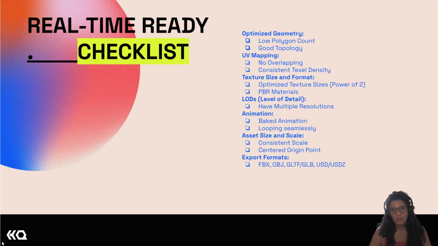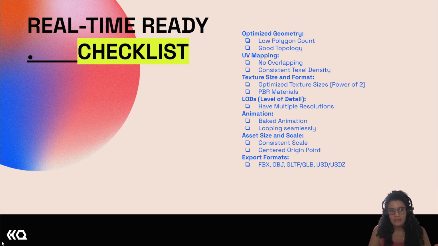But those are the most common values and are values that are easy to understand and easy to process by the computer. You want to make sure also your materials are PBR whenever possible. And one of the reasons why you want to create your materials as PBR is because it guarantees consistency of looks. So if you're creating your assets on Maya or Cinema 4D, if you use PBR materials, you know that whatever you are seeing on that 3D editor is going to match whatever is going to be the final result on the render engine or the game engine. So that's one of the reasons why PBRs are so useful.